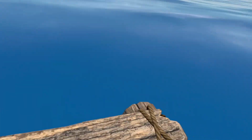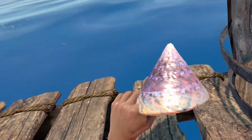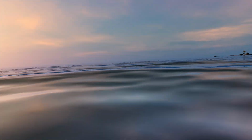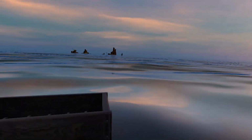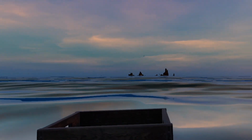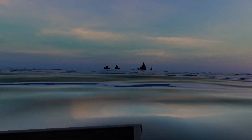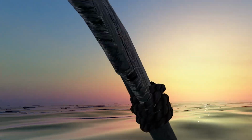Like, holy crap, they really wanted you to feel the sensation of rowing for your life. My arms were legitimately getting really sore from rowing. But when I finally did reach the next area, it was really cool transitioning the level by turning nighttime and falling asleep till morning. I lost all sense of time. Left was only the sea, the soft wind, and the salt air. I was alone.